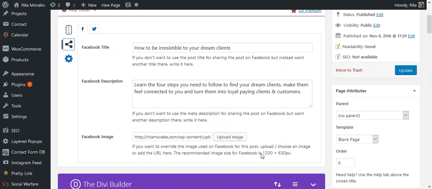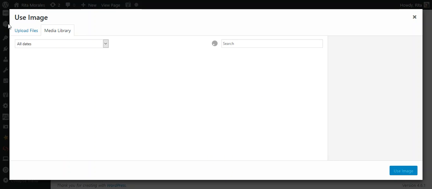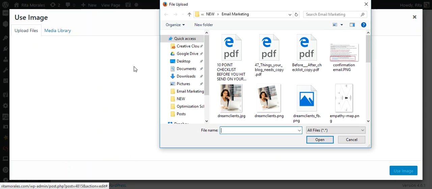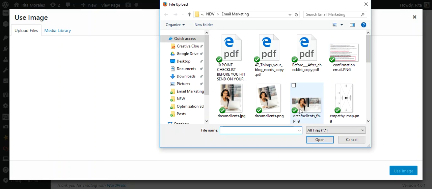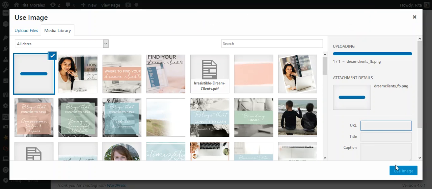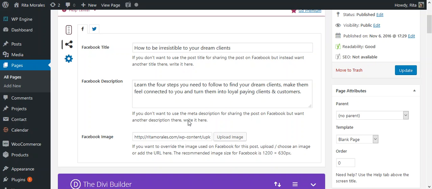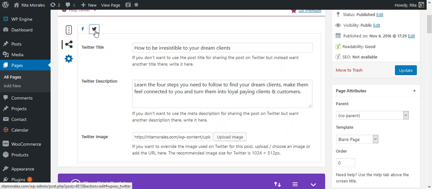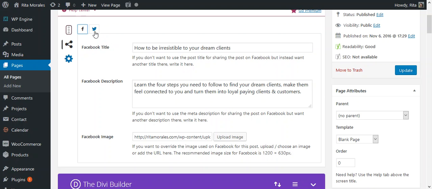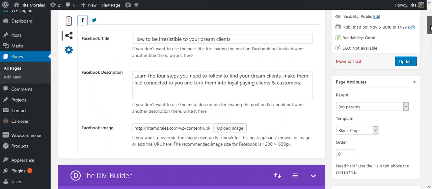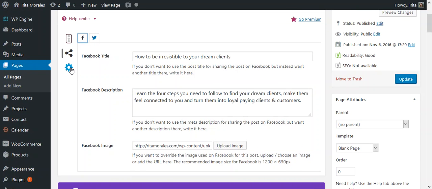The first time I replaced it, I did not use the recommended dimensions, so what I'm going to do is update it. It was cutting off half of my text because I did not follow directions. So now I'm going to use this one with the correct dimensions. All I did was upload the image, and you would do the same thing for Twitter. It's exactly the same, but the dimensions are different, so keep that in mind and maybe double check it to see if it appears how you want it.